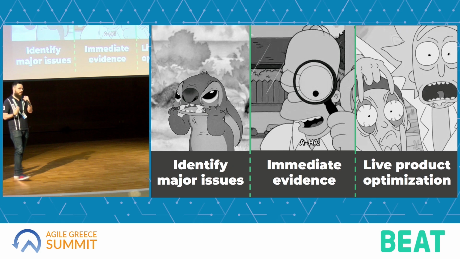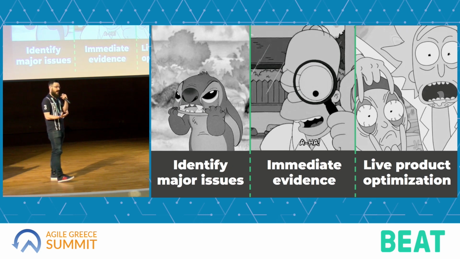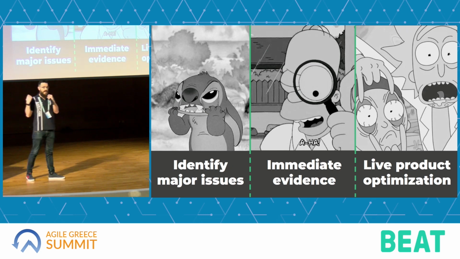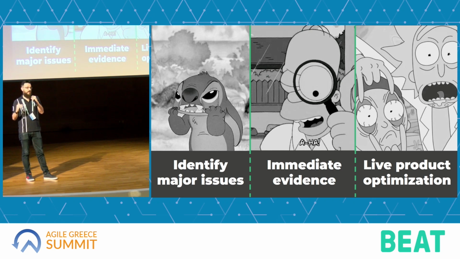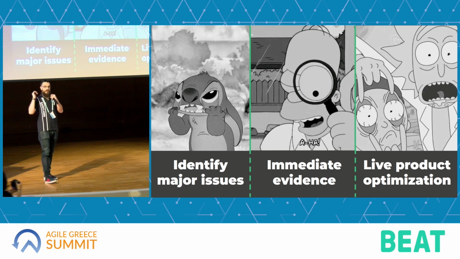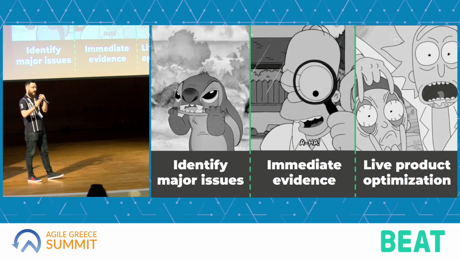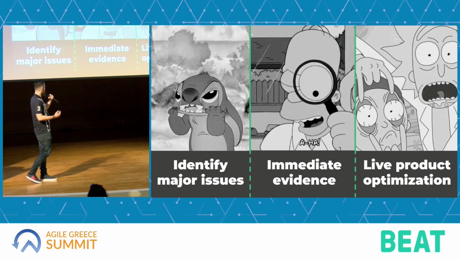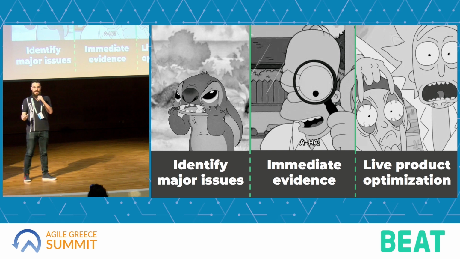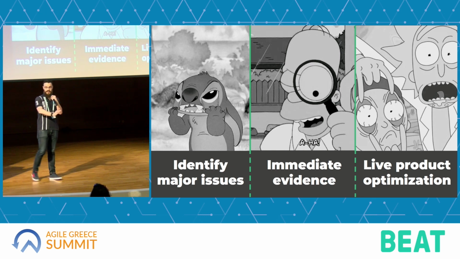The 3 core benefits and learnings that we got from that: first, we could identify major issues. I'm not talking about seeing if a product will go out in the market. I'm talking about actual software that we're trying to iterate on with some small features and small improvements. We were able to identify major impediments very, very fast. Second, we had immediate evidence, so the PO at any given time had enough information to make decisions for the next sprint, and they shared that with the stakeholders.